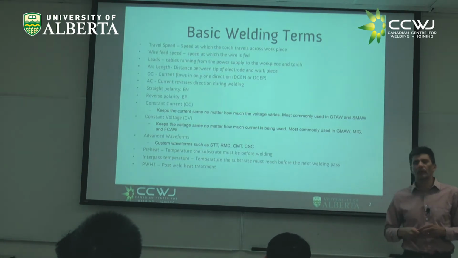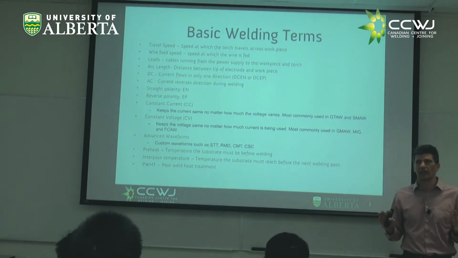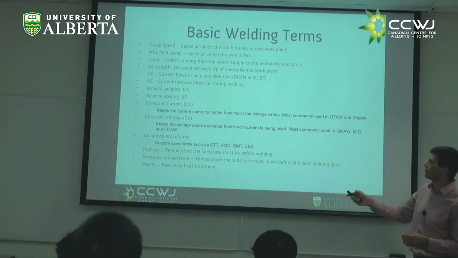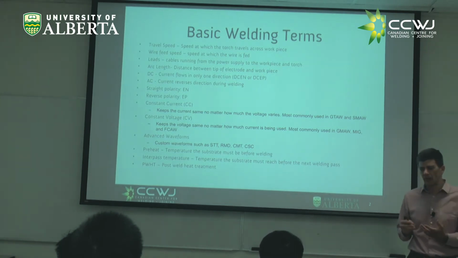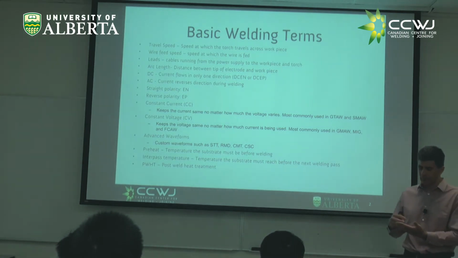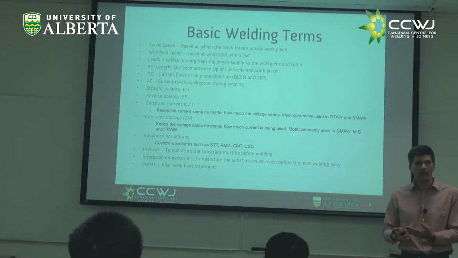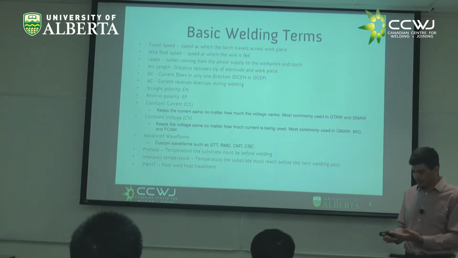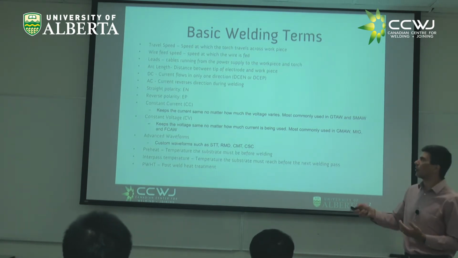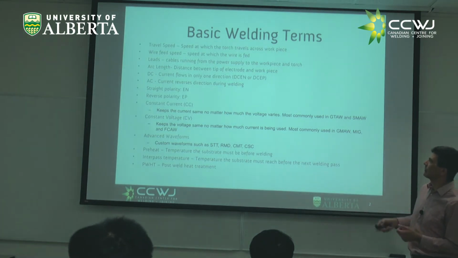Also, in arc welding, and we'll have a whole section on arc, right? But I'm just trying to introduce these terms. The arc, if you remember, we talked about how the electricity was jumping from the electrode to the plate across a gap, right? And it's because the gas there is very hot because it's ionized, right? And this gap is called the arc length, right?